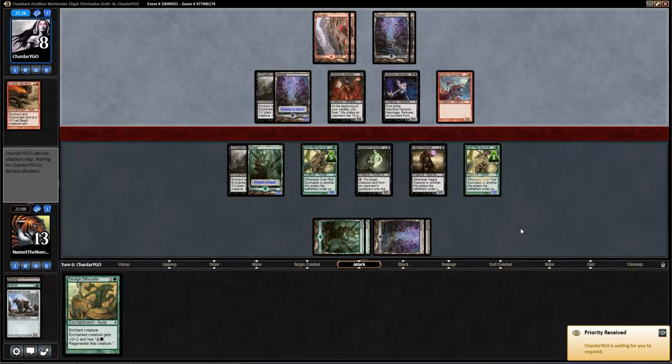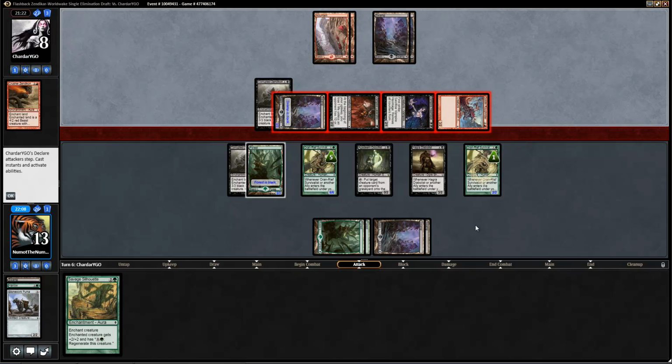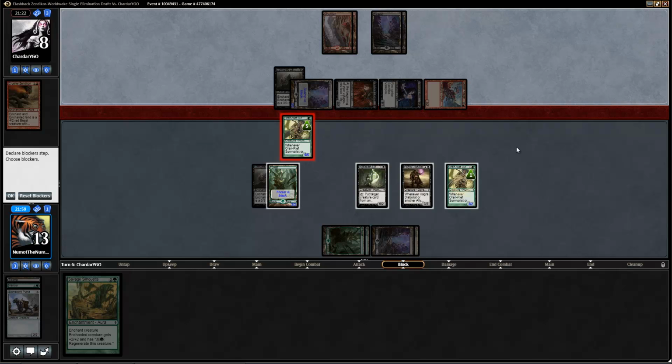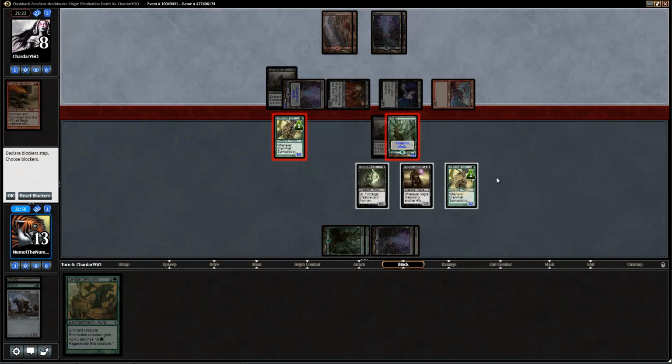Alright, let's see if they attack. Oh, a bold bash out. Okay, so let's go like this. We'll put the 6/6 on the 3/3, our 3/3 on their 2/1, our 2/2 on their 3/2, and then I'll just take the hit from the Lacerator.